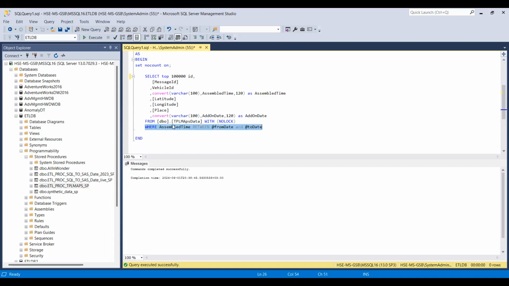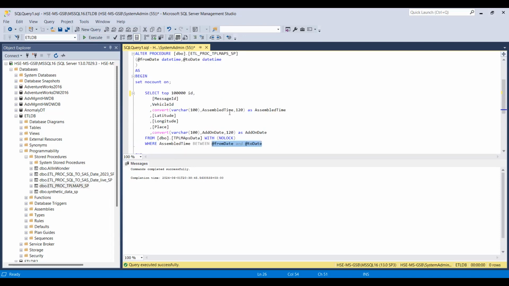We are going with from and to date. Every hour it is coming with the parameters of from and to date, so it is going to fetch only 1 hour of data. If data is available on the same date, then 1 lakh records will be fetched. If only 100 records are available, it fetches only 100 records, not more. It depends on the available data on the same date.